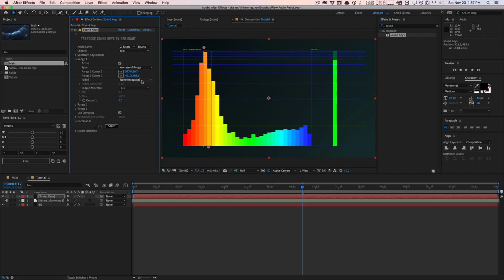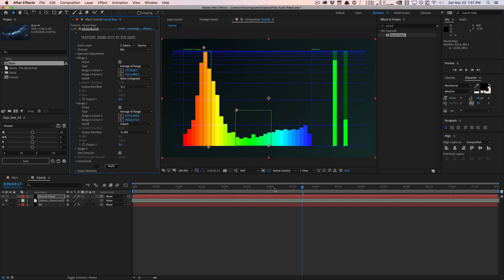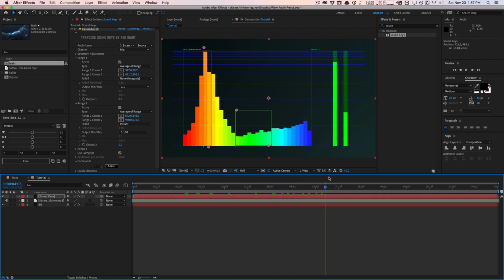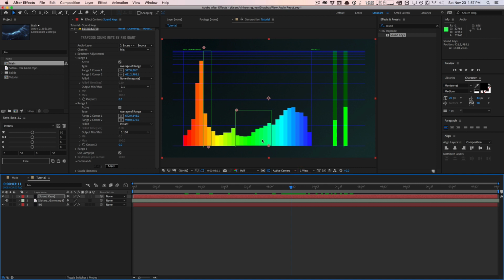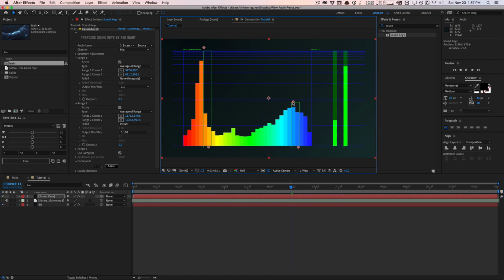And this is going to cause our output to always increase, and increase at a rate that's relative to our spectrum right here. And so I'm going to go to range 2, activate that as well. And now I want to use maybe the mids or the highs, right? My highs are doing some funny business right over here, so we can isolate that and just isolate this. And you can kind of watch, this is range 1, this is range 2. You can watch to see if you're actually capturing it right.